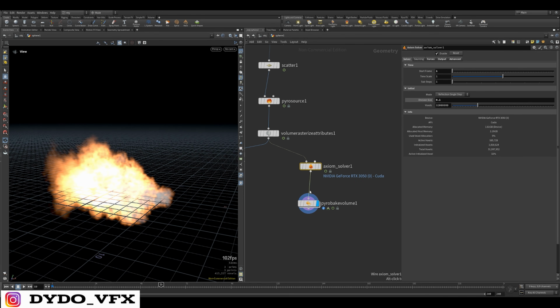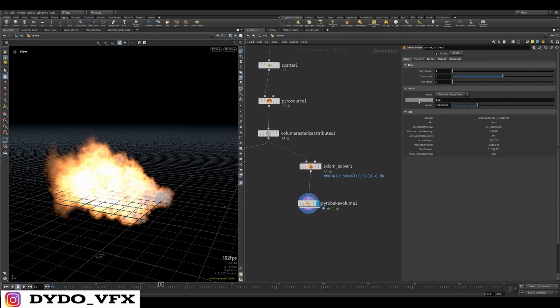And I was searching for a while for how I can simulate this type of thing in real time. There was also a simulation thing in Unreal Engine that will also give you real time, but it does not give you that much control, and it works kind of wonky also. So this is basically the best solution in order to do your simulations. And this is also the industry standard. All the movies that you watch are simulated with Houdini, so it's kind of a win-win situation. You will also simulate your smoke, and you will also learn the industry standard workflow, and that will help you to get a job kind of.